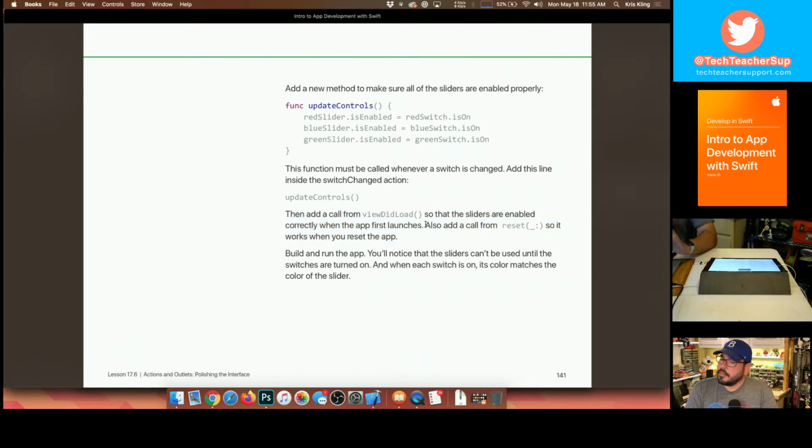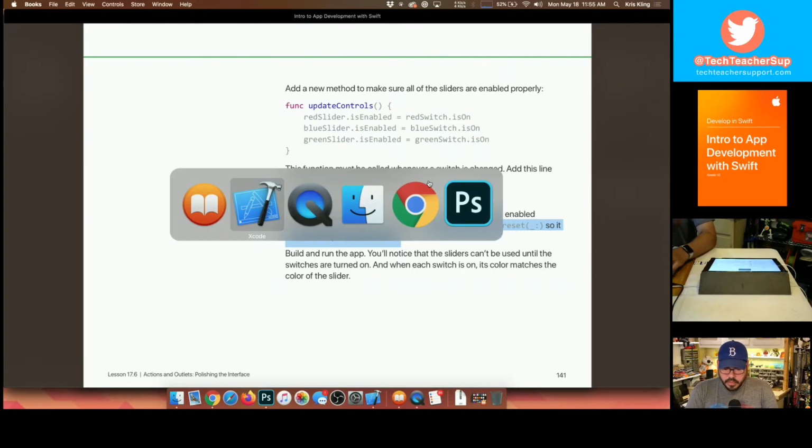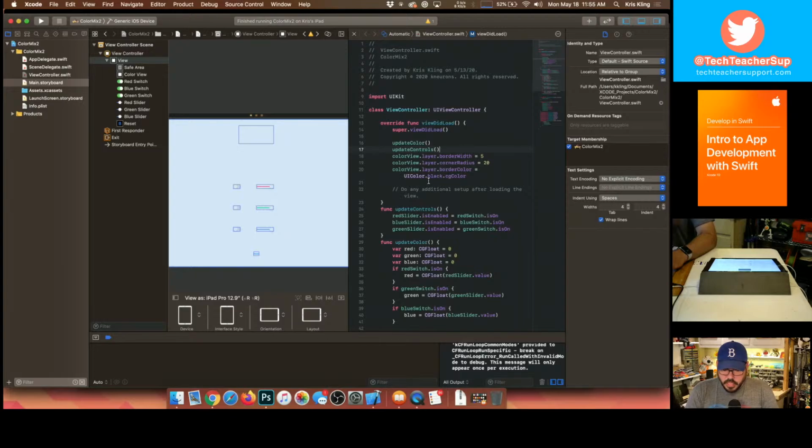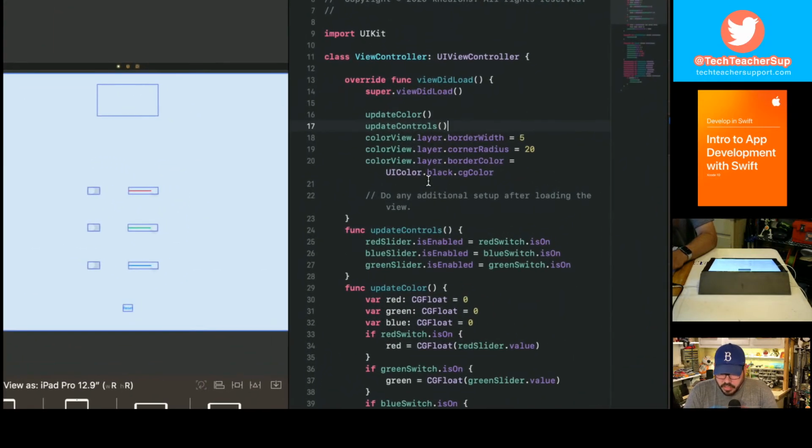Now, there's a second part of this paragraph. Also, add a call from reset so it works when you reset the app. All right, so we need to put update controls in our reset action. So let's go back to Xcode. Let's zoom in here, and we need to find our reset.